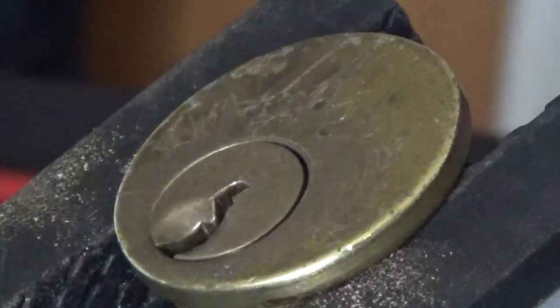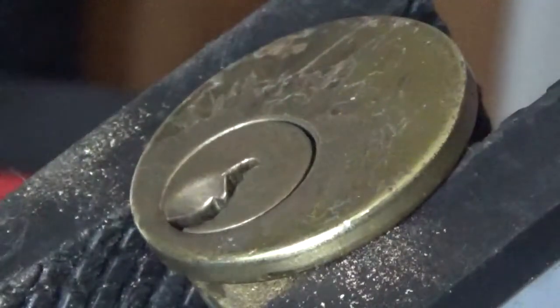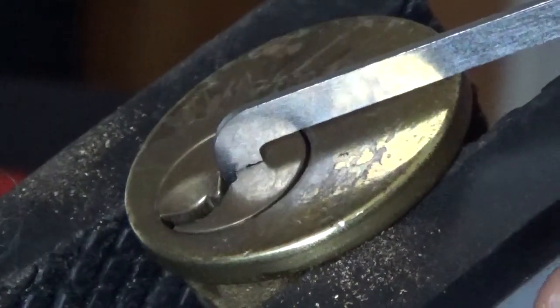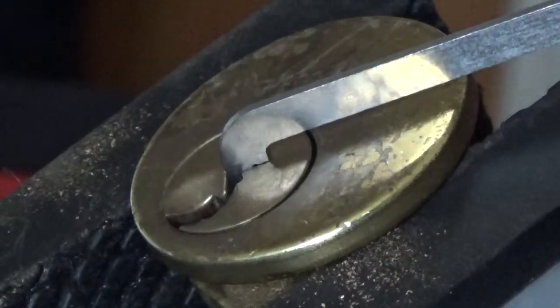Okay, so we have this really scratched up old lock here. It's a rim cylinder. Let's try and pick it open, and then we'll gut it, see what's inside. If it needs any stock security pins, we shall put them in to make the lock more fun. But let's see what it gives us in the meantime.